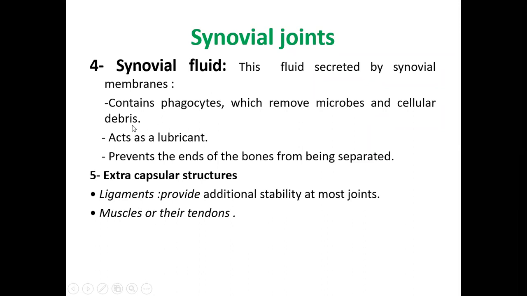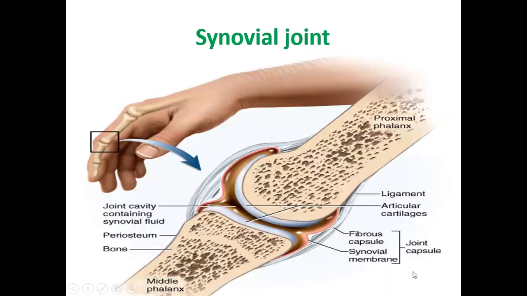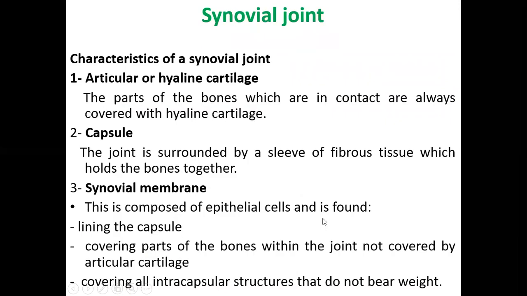The third is that it acts as a lubricant. Why is the synovial fluid present? Because it acts like a lubricant, just like we put oil in machines for free lubrication. Similarly, in joints, God has put a free lubricant into our joints, which gives free and frictionless movement. The fourth is that it prevents the ends of the bone from being separated. This fluid also creates a negative pressure which will pull the bones together and keep them always together.